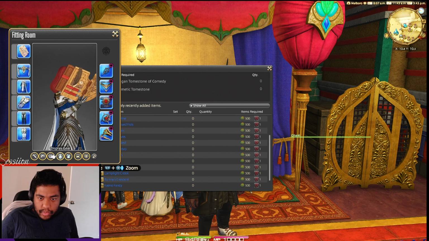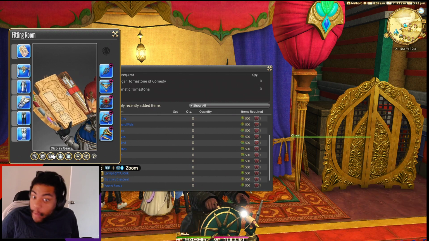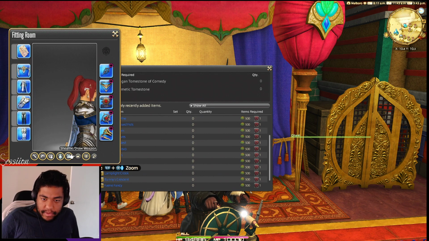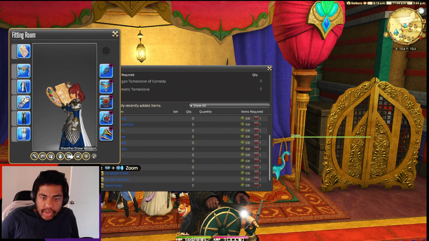Ooh. Oh wow, it looks so... That inside looks sick. What? It looks like it's like a painting thing instead of a... Hey, yo. Wait, what does it look like put away though? It's literally like an art set. That's so sick.